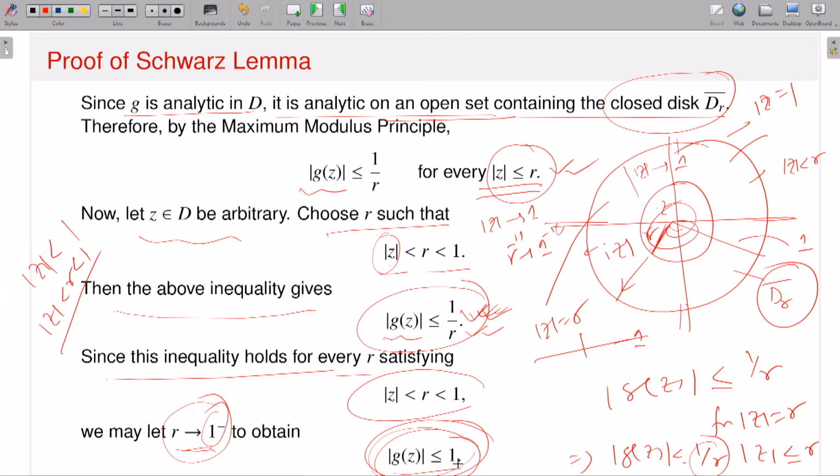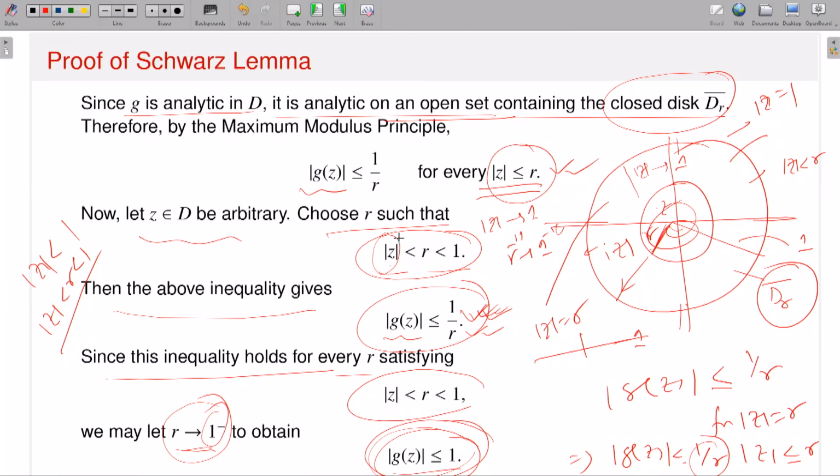So first you have the function f from D to D, f(0) is equal to 0. I want to show that modulus of f of z is less or equal to mod z. How can I do that? I am defining a new auxiliary function g, which is f(z) by z if z is non-zero, and equal to f prime of 0 if z is equal to 0. Now if I look at the analyticity of g, at z non-zero but coming from D, my function is analytic. You might think it will have a singularity at the point z equal to 0. But the way I have defined g at the point 0, by g of 0 equal to f prime of 0, I can remove that singularity. That means g is analytic on the full domain.